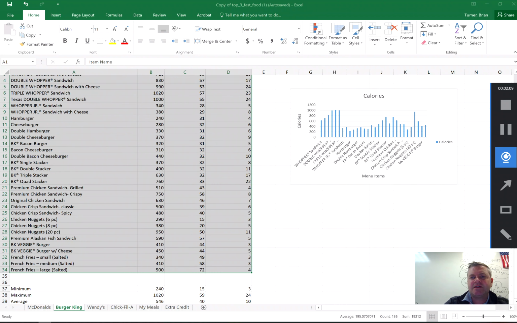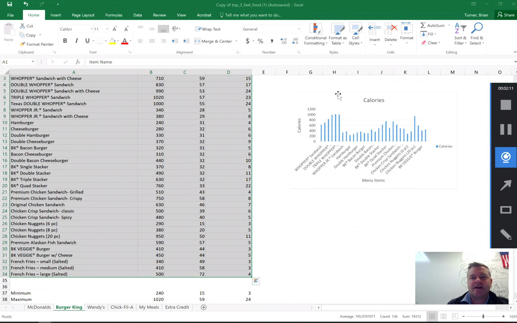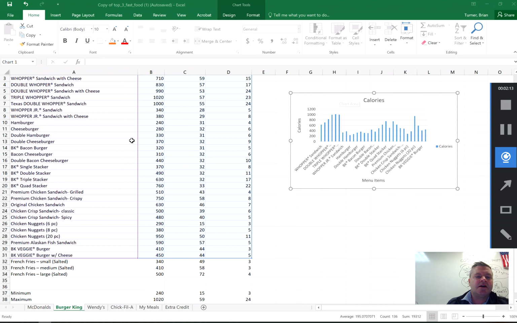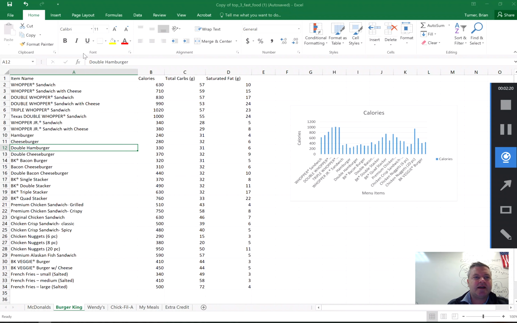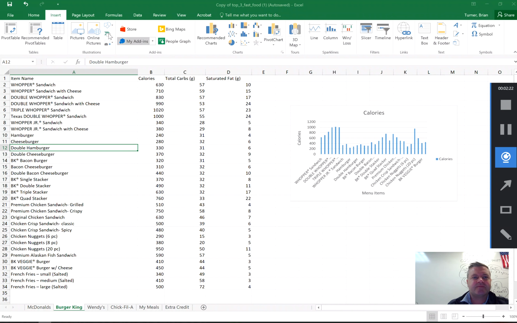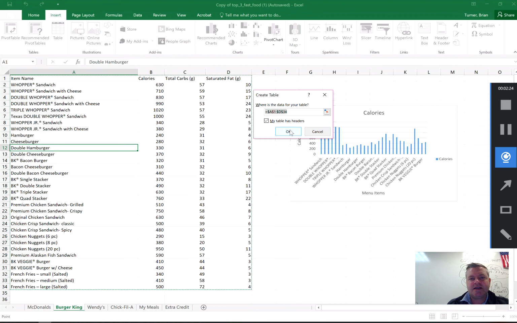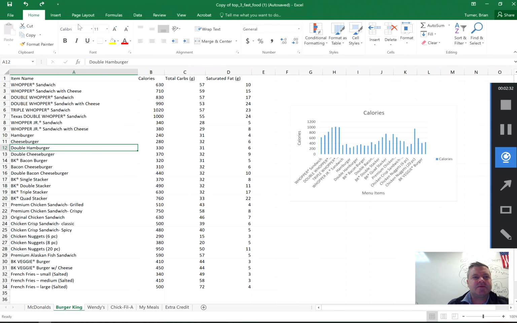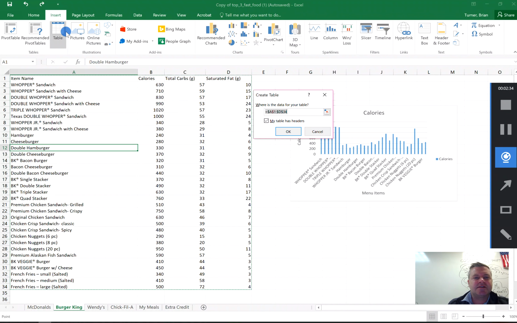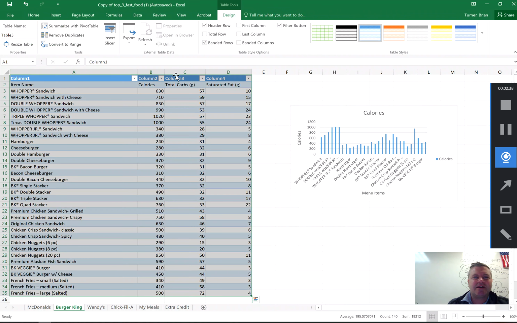You're going to notice up here that I have what's called a chart, all right, and this is what's called a column chart. In order to generate that chart, here's what I did. Again, click anywhere in your table here for your Burger King worksheet, and go ahead and insert your table. And you're going to say, my table has headers. Make sure that's checked. It usually is. Sometimes it's not. So just kind of look at it. If you don't have that checked, here's kind of what happens. When I say insert table, it'll actually put in a new row and put in headers for me, which is not what I want. All right.